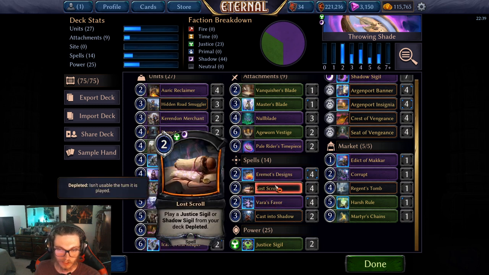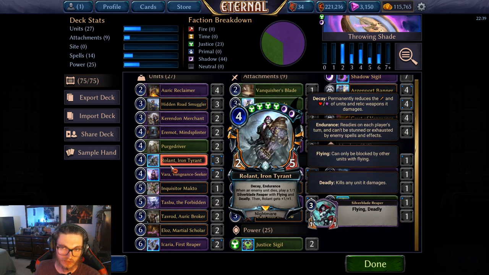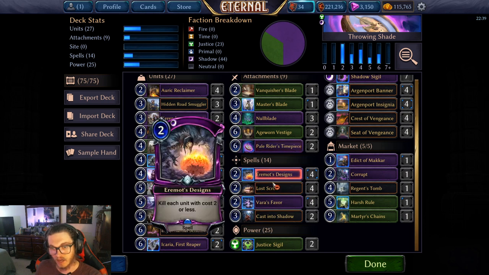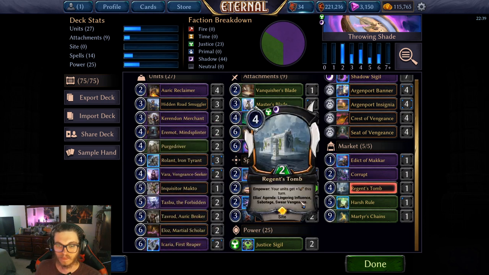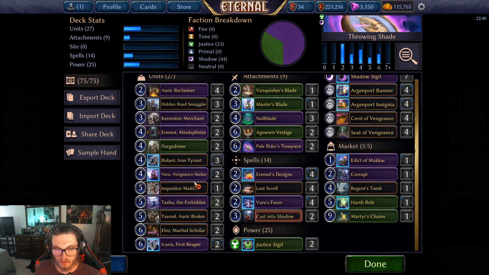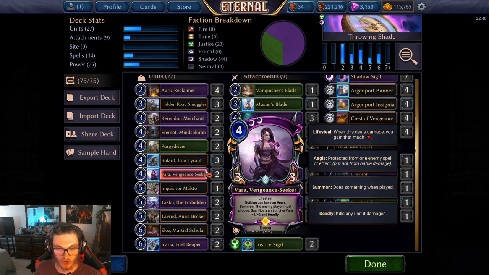Lost Scroll, Vara's Favor, just some ramp here. Our power costs are pretty heavy. Since we're base black, wanting 4 Justice for Rolant and wanting 6 Shadow for Ikaria, these cards do the heavy lifting there. Cast into Shadow, this is just kind of a must-have for our Kellers. We probably play more, but sometimes some decks are playing like 0 single faction units, and sometimes they're playing all of the single faction units. We've kind of got our removal spread out here pretty nicely, just so we have chances to draw into whatever we need.